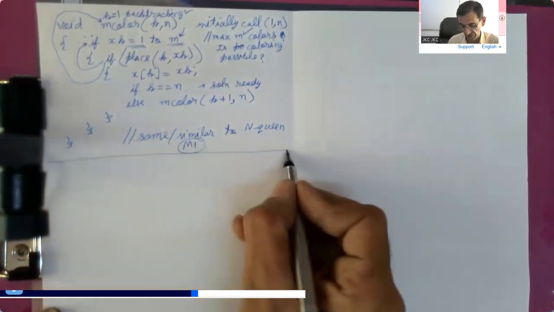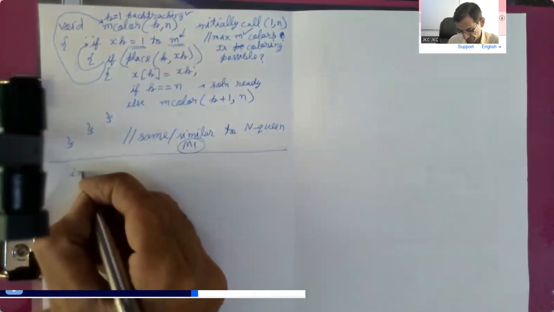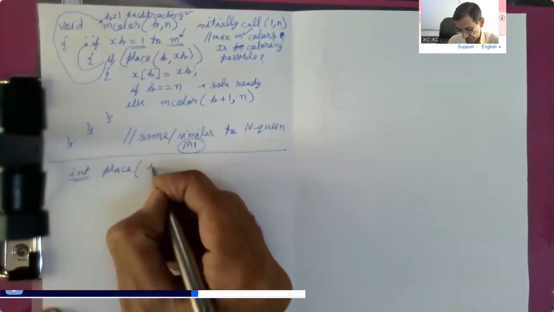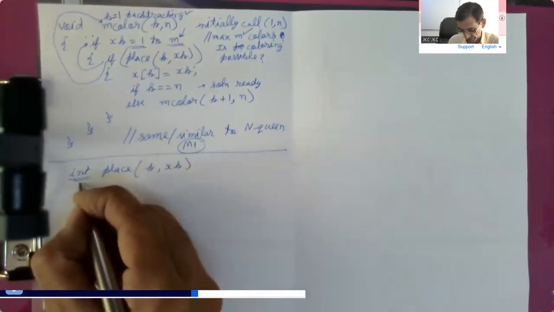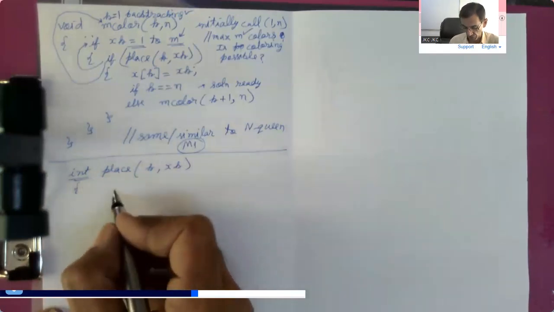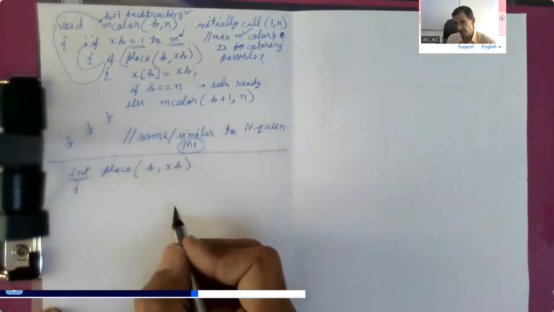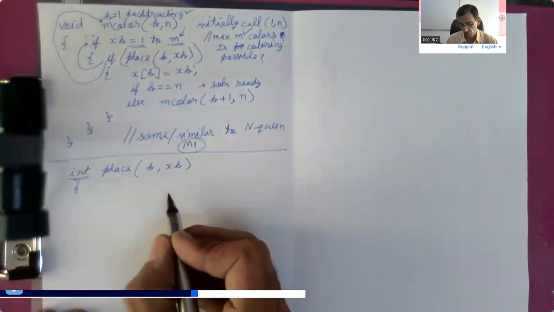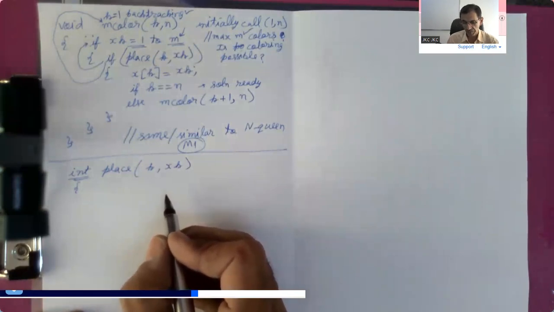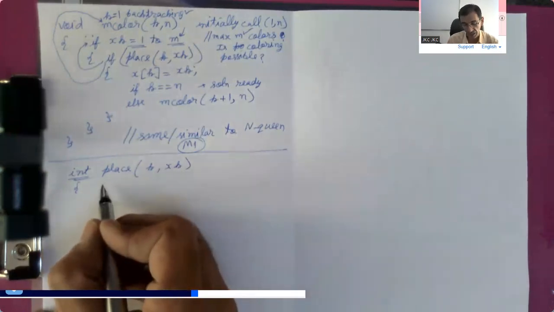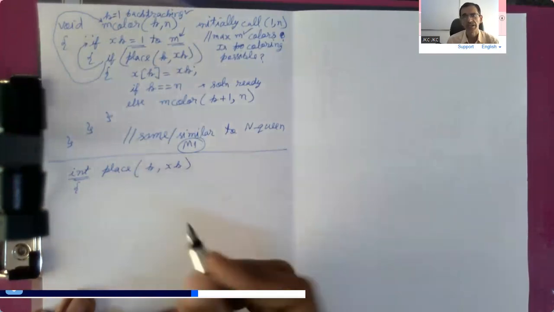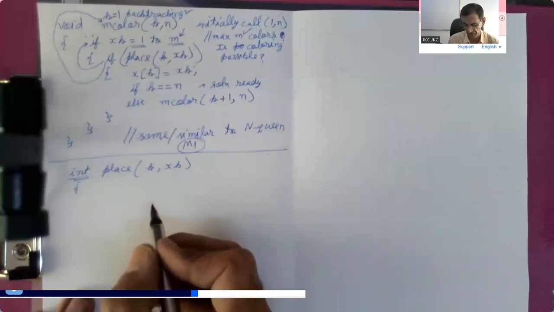And now I have to make the function for the corresponding place. Obviously the place function should return true or false. So I will take it as int, and I'm trying to check whether the xk color is acceptable to the corresponding vertex k or not. How to check that? Obviously, I will check whether this color is different from the adjacent ones or not. With whose adjacent? The currently decided colors. How many are decided? I know that I have effectively decided up to k minus 1.